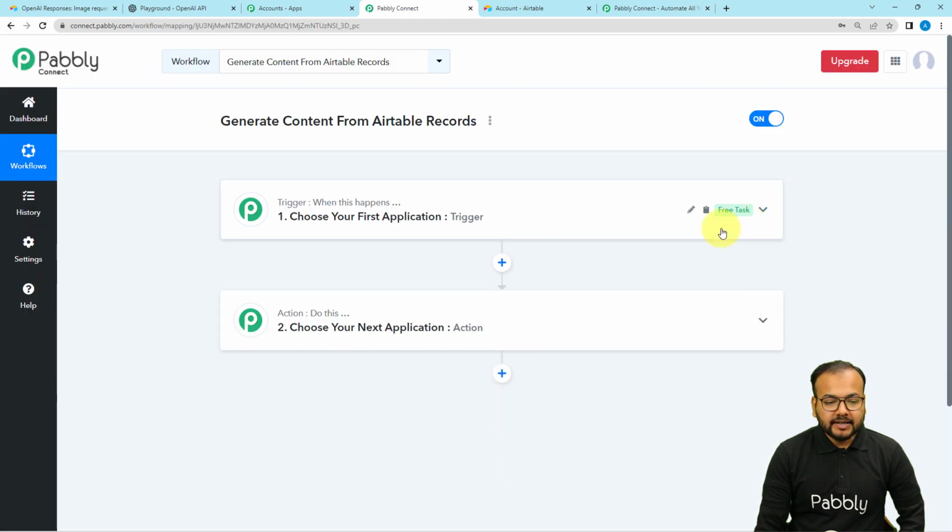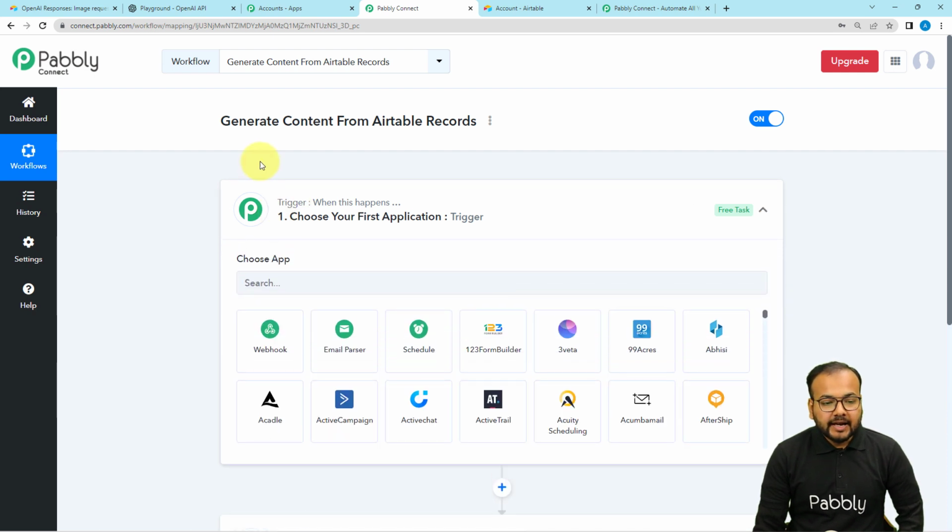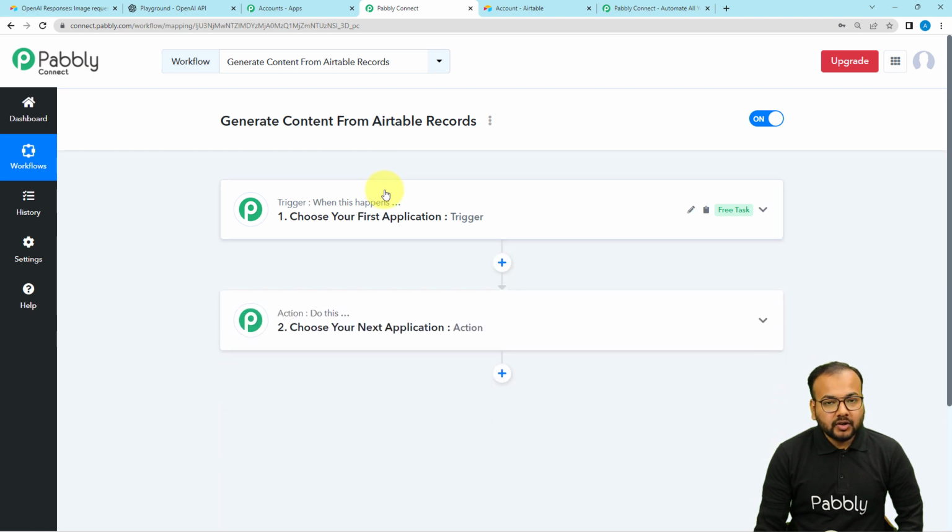On this page, guys, you will find these two things, the trigger and the action. So our automations are based on these two things. The trigger is that event which is going to start this workflow, and the action would be the consequence or the response to the trigger. In our use case, adding the details of any content generating request in Airtable will act as a trigger, and the action would be to generate the content and update it in Airtable again.